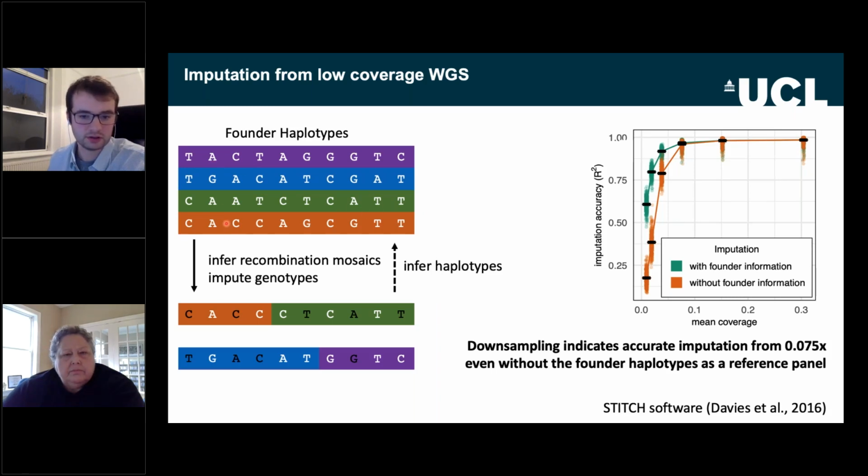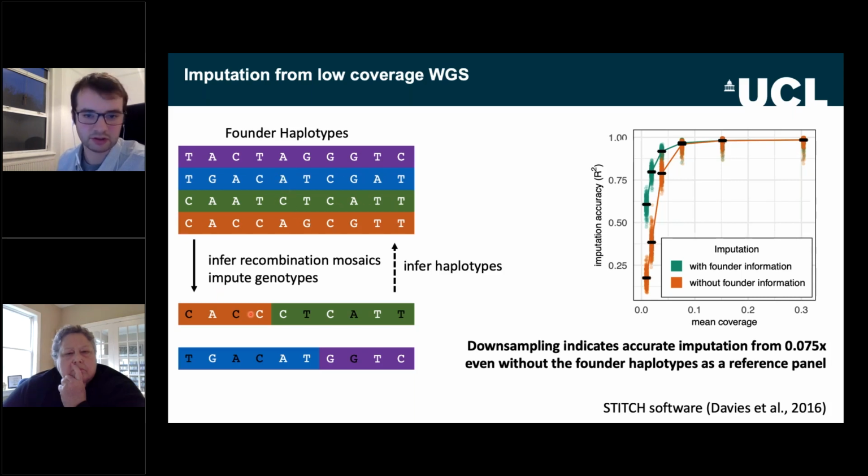What this software does is it just starts from somewhere at random, and then you're predicting these mosaics and filling in the missing genotypes, and then assessing how accurate that was. And then you use any discrepancies that you've seen, like say, for example, these observations might not be possible given the set of founder haplotypes. So then you would go back to this haplotype panel and update that. And then now you've got an updated version of the haplotypes.